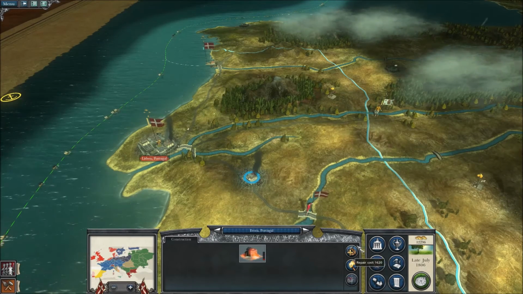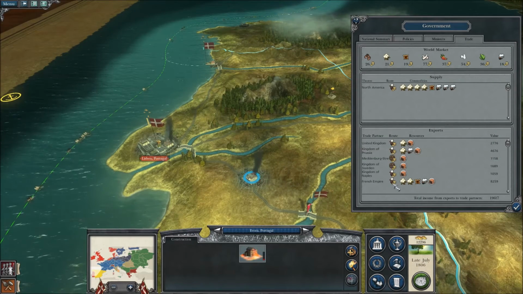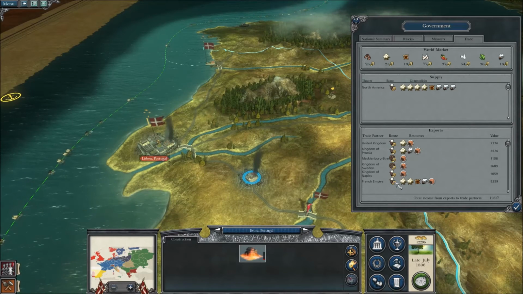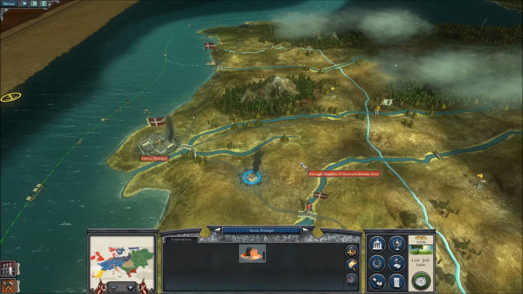So, wait, I wanted to look at that. We are now trading by sea. See, why couldn't we do that before? When the trade route got smashed, it was like, oh, okay, I'm sorry, we're not logistically capable of changing our trade route. Oh well.